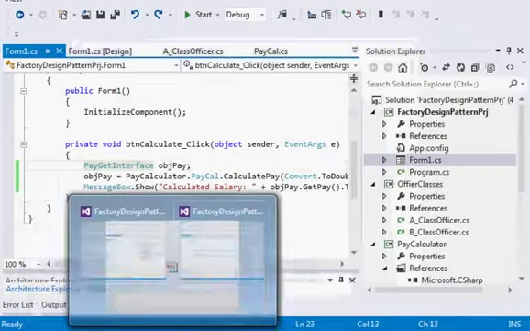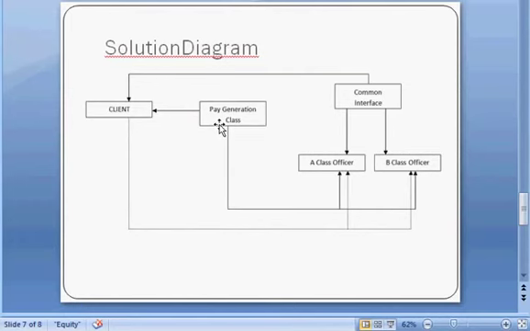Now coming to the second one. In the second, we have a situation where we want to avoid the client being aware of the classes and associated conditions.